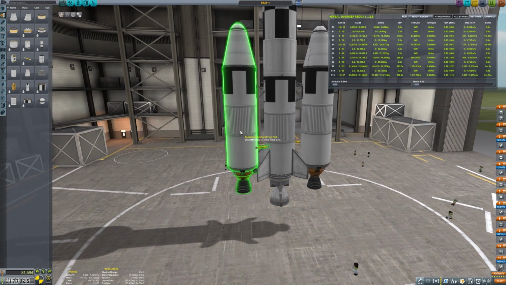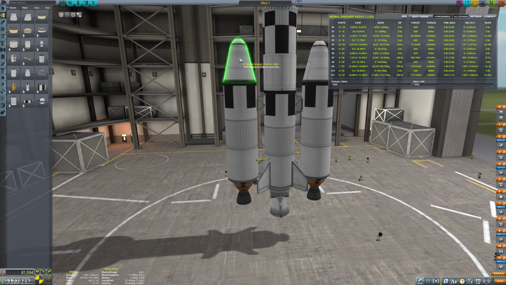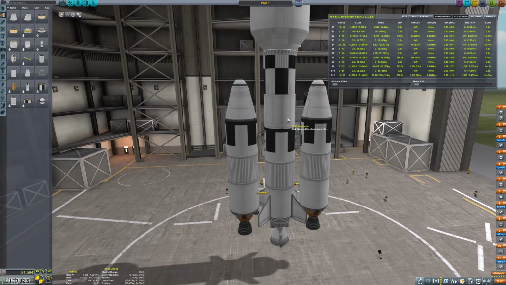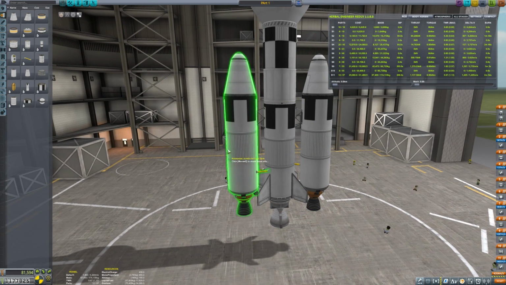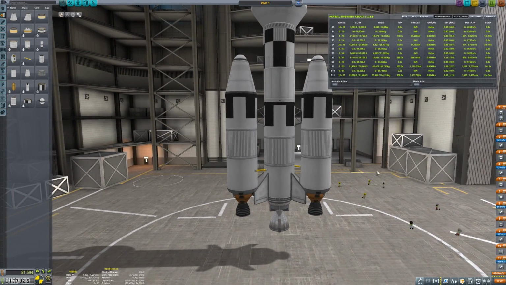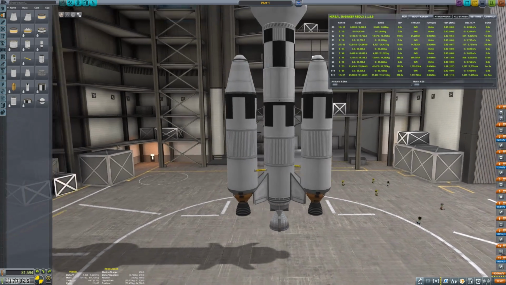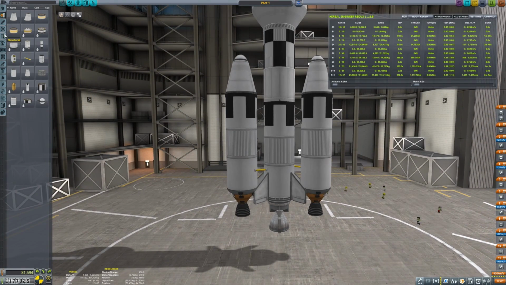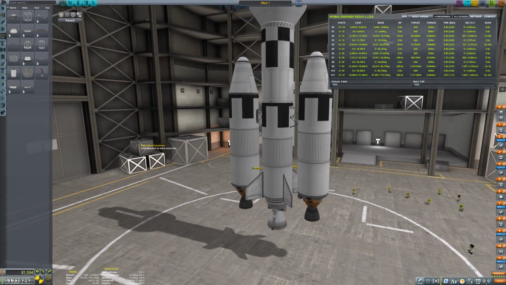so what this will do is fuel will first be used in the outer tanks. This tank will keep its fuel. These 3 engines will burn fuel from these tanks, basically. These tanks will continue to refuel this one while its engine fires. So what that gives us is as much rocket fuel as possible once these are expended. So we're a few thousand meters in the air when we drop these off, and that gives us the benefit of having some extra fuel to work with once we're out there.